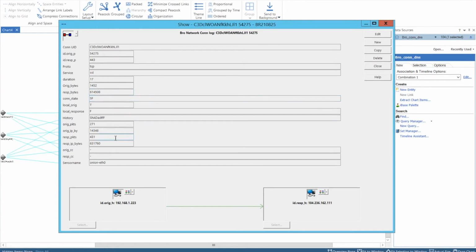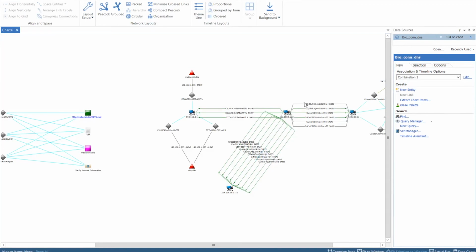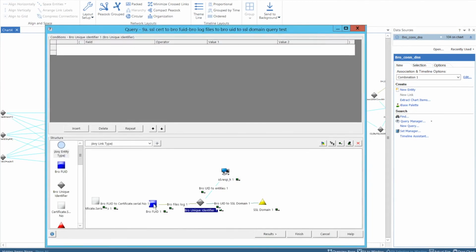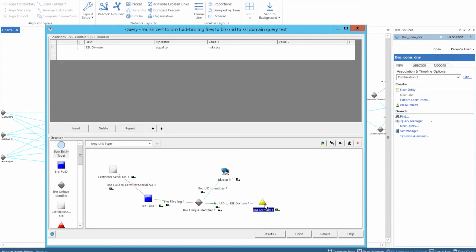We can't find a lot of information about it, but we do know that there were SSL certs attached to these encrypted sessions. There might be valuable information about those certs that can lead us to more information about the actor or campaign that's being done against our organization. So we can execute another query that shows us what these SSL certs will look like.